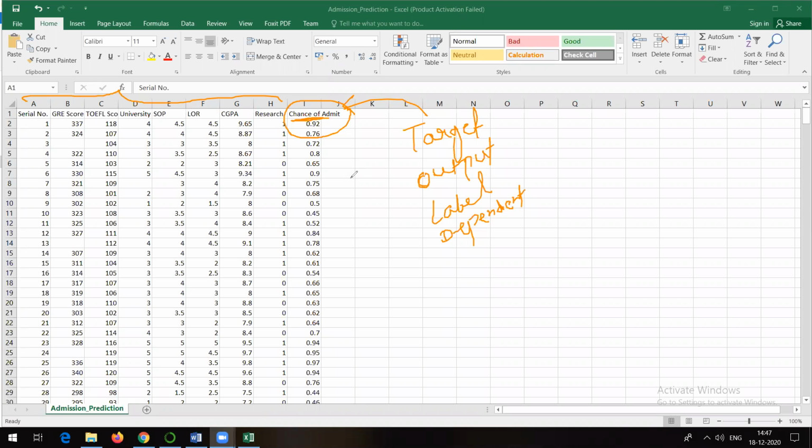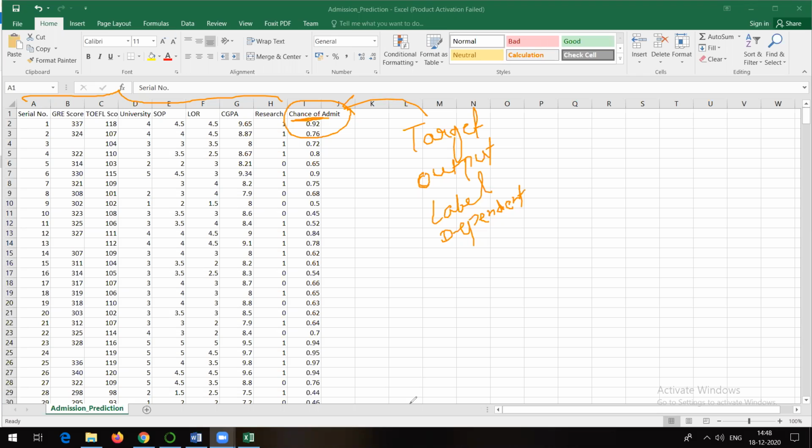For example, you want to develop a model in which you want to predict how many runs a particular player is going to score in the next match. So obviously, what are you going to require for this? You are going to require his history, what he has done on this kind of grounds. So obviously in that case you will be having one column that is runs, which is already there.